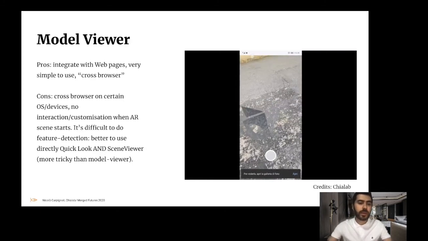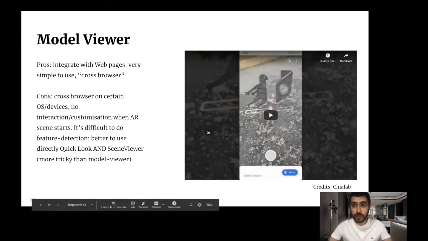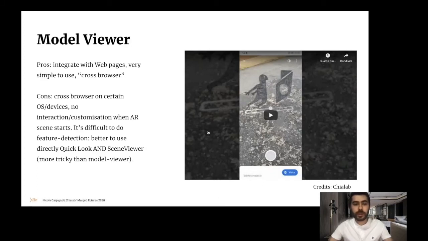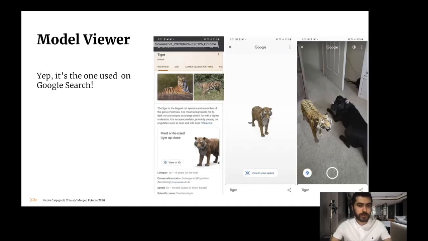It behaves very well. It's supported on iOS 13, only 13 as for now, and on the latest Androids that support ARCore. So the support is not very cross-browser. It does not work with old phones, but it's the best. It's easier to use, even for non-developers, in my opinion, and it's the best choice in order to have markerless augmented reality as of 2020. It's kind of limited again, but this is what we have.